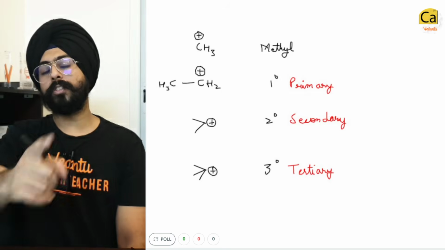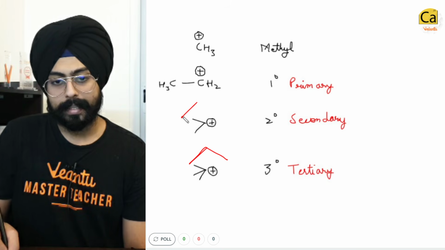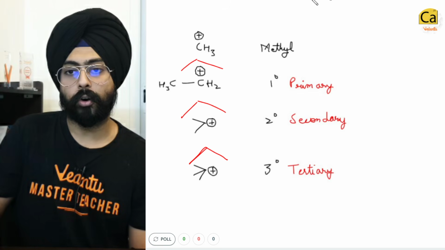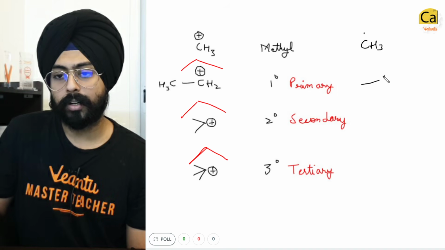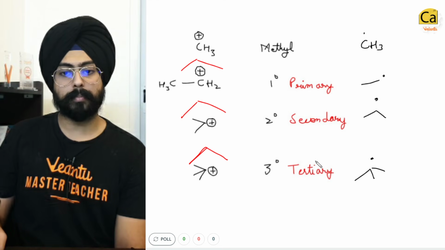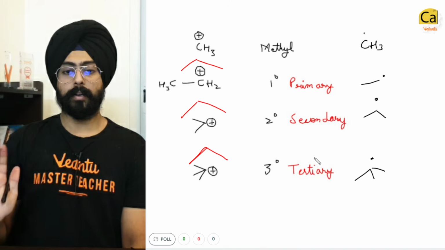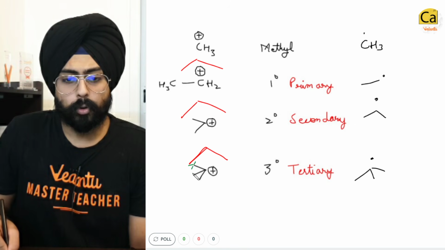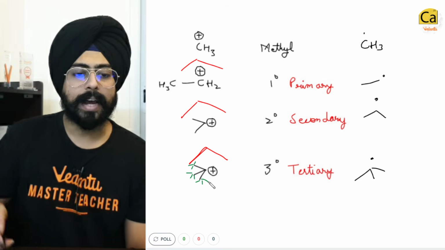This is the general order of stability of carbocations. Everyone should remember that tertiary carbocations are most stable, then secondary, then primary, then methyl. The same order is applicable for carbon-free radicals as well. Do you remember? The same order is applicable for carbon-free radicals. So, always remember that tertiary carbocations and carbon-free radicals are more stable than secondary, then primary, then methyl. And hyperconjugation is at play over here because if we look at the tertiary case, there are the most number of alpha hydrogens. Alpha hydrogens are the lines that I've just drawn in the green color. Okay, as simple as that.